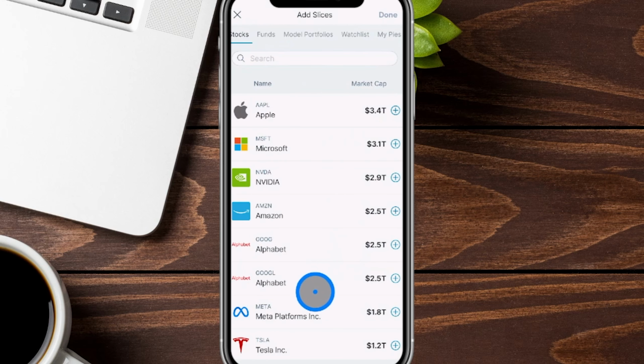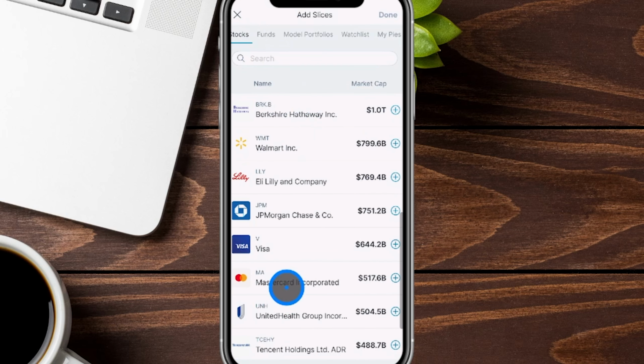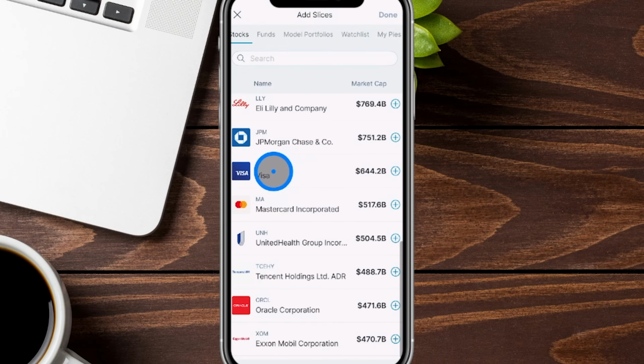And let's say that we want to add a company that we've never added to this portfolio before. So you can be looking around and say, hey, you know what? I might want to invest into Visa here, for example. We're going to click this little plus sign here. And at the top here, it says added slice. And you can see it went up to 1. If we take that away, it'll pretty much go away for us. But you can add a second company and it'll be 2 slices. But we just want to do our one company here. Let's say we already did the research for it. So from here, we're going to click on done on the top right-hand side.